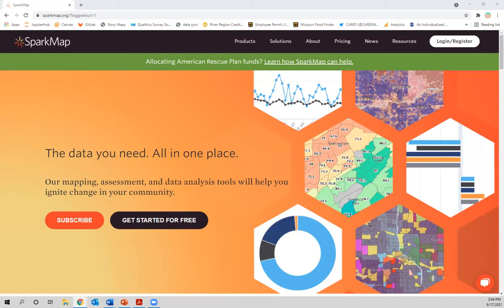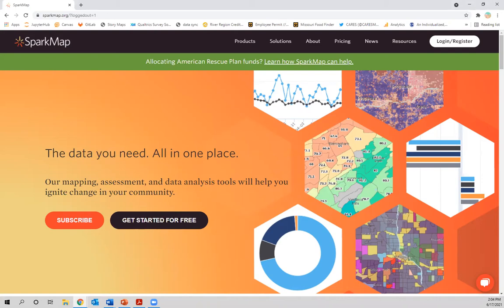As we've been working in this space, we recognize data is everywhere and it's going to keep churning out. So oftentimes we found ourselves wishing all of it could be in one place and organized so we wouldn't have to spend a lot of time jumping from site to site. Also, being hosted by a research institution, we were always jumping to multiple sources for our projects across campuses, or helping other researchers with their projects. And so we started running into similar problems. And really the culmination of creating SparkMap was the idea of making sure it has all the data you need all in one place, which is always going to be our logo here at the very front.